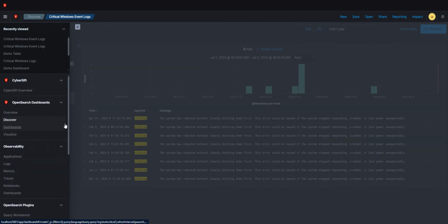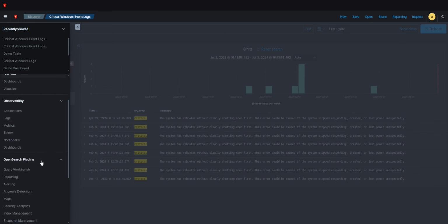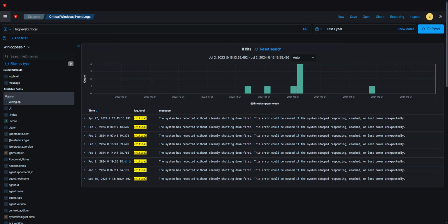Alerting is the next common function that we will be discussing in one of the future articles, but hopefully with this video you already got a pretty good idea of how you can query, visualize, and use dashboards to effectively figure out what's going on in any component of your infrastructure.